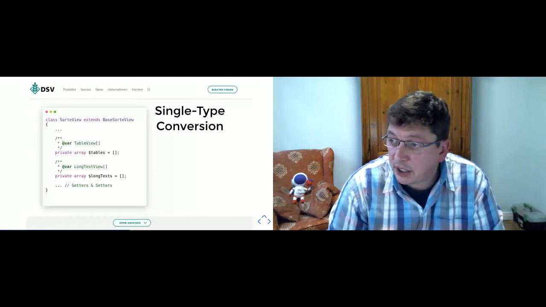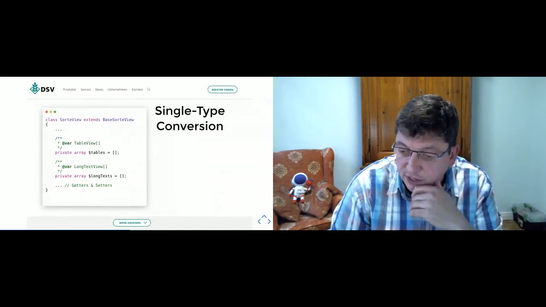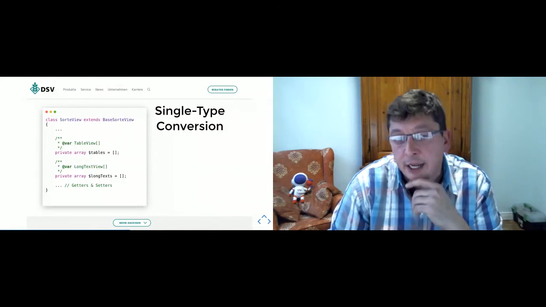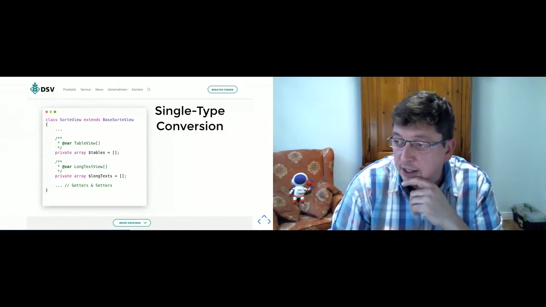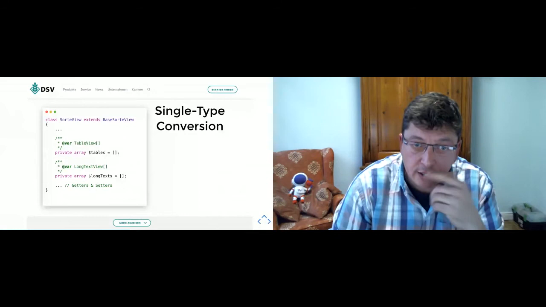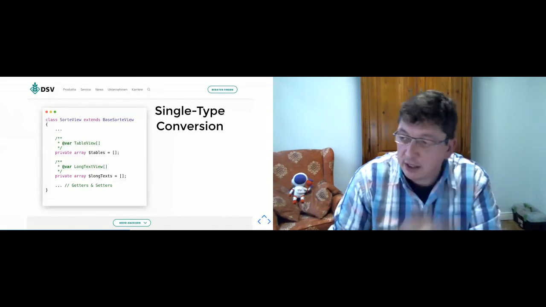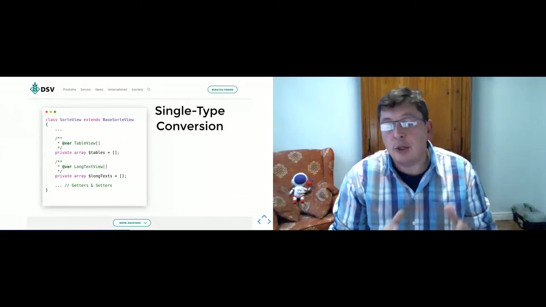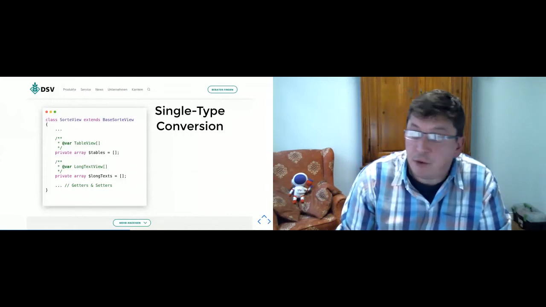So we started here, and you see the sorted view was a quite simple, let me say, data transfer object or plain ordinary PHP object, which has 2 main attributes here, the array of tables and the array of long text. And the table were a table view. I will show you later some more attributes of that. And we also had an array of long text view. So really quite simple. So how can we manage to transform these different product types from PIMCore into this single sorted view? We have used the converter and populator pattern.